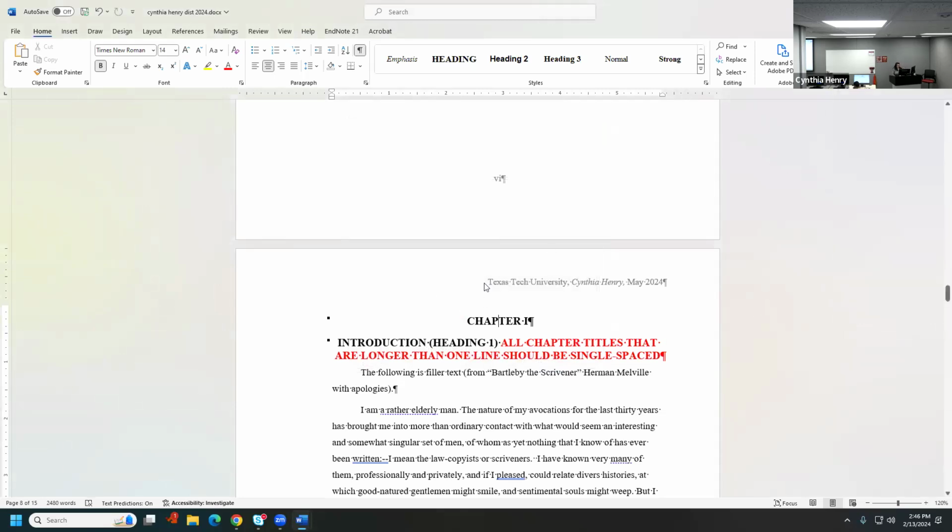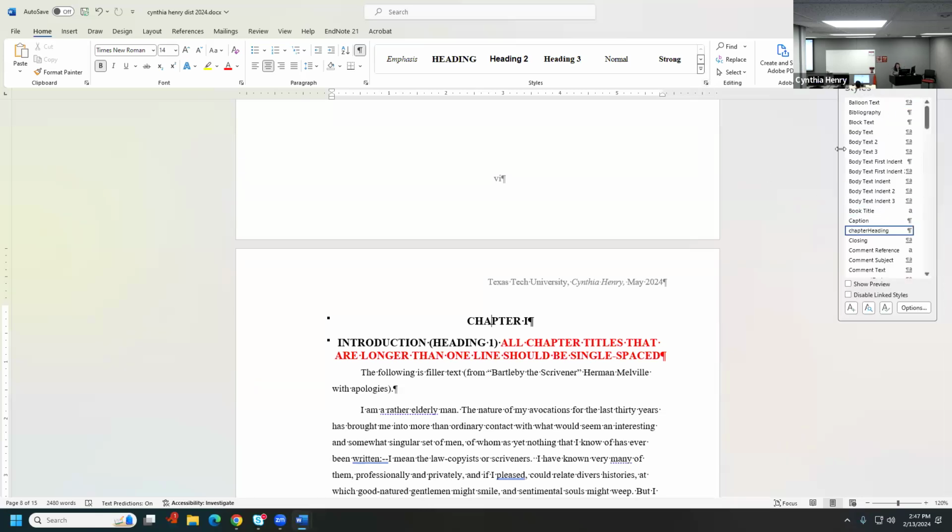But I'm going to go ahead and do that again. So if I was just coming down from here, looking here, I'm going to put my cursor in this word that I don't want to show up in the heading 1 table of contents. And I'm going to do this little doohickey right here under the styles. I want to get that little square bracket with the pop out arrow. It's going to bring the styles open. I'm going to label this chapter heading instead of heading 1. So I'm going to use this one.